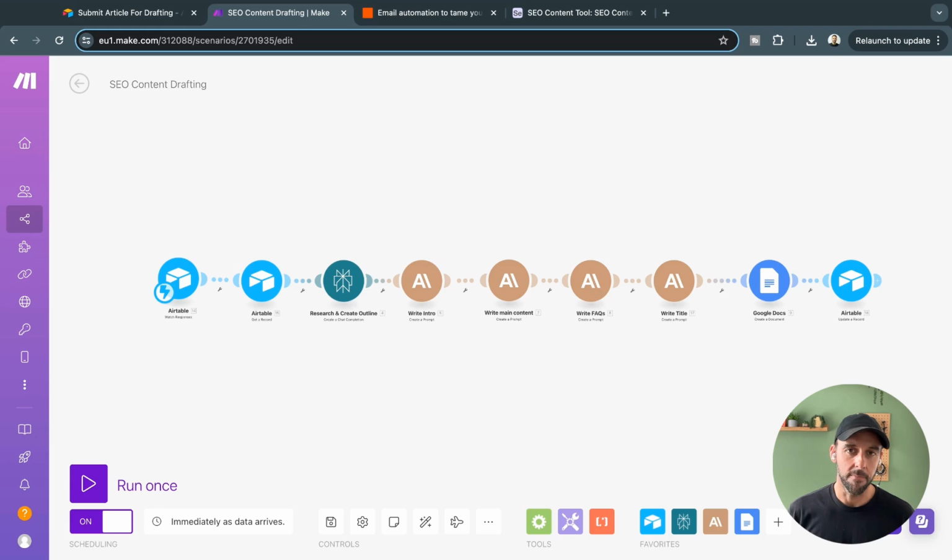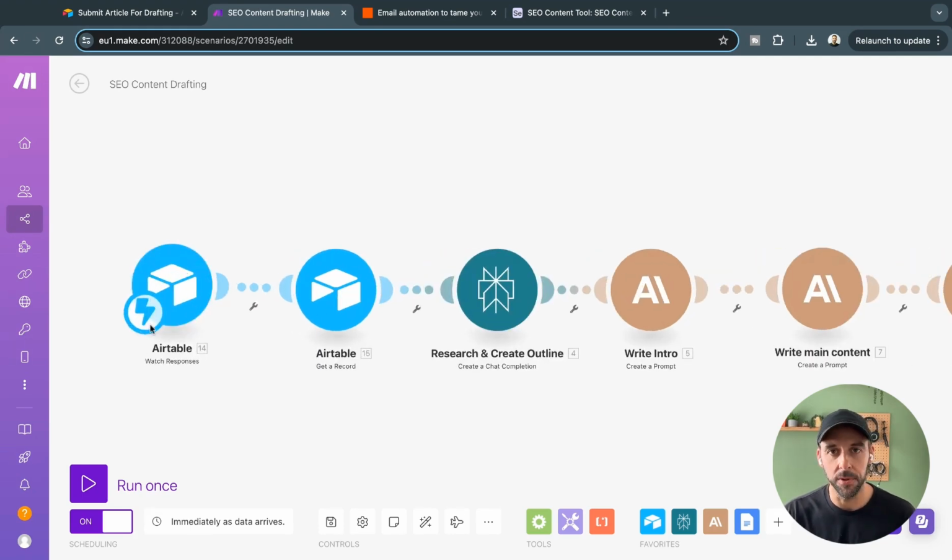But we're solving that problem because we want to create really good high quality content that is comprehensive, is detailed, and it gives us like 80 to 90% of what we need out of the gate to then just edit and then change the style where we need to before we hit publish. And the way that we do that is we break down the writing process into chunks using Claude. Because Claude, at the minute, Claude 3.5 is definitely the best when it comes to humanized writing style. So let me just walk through this step by step with you.